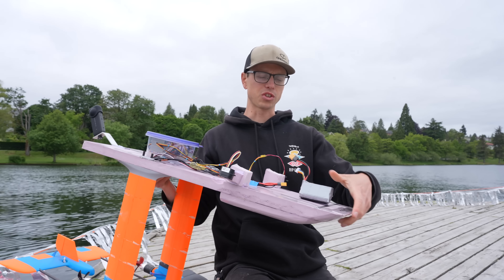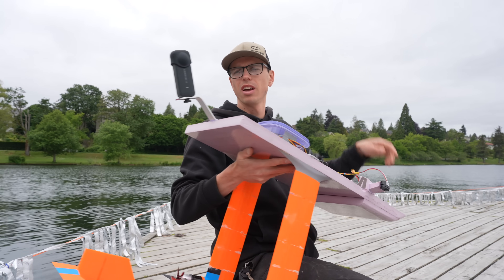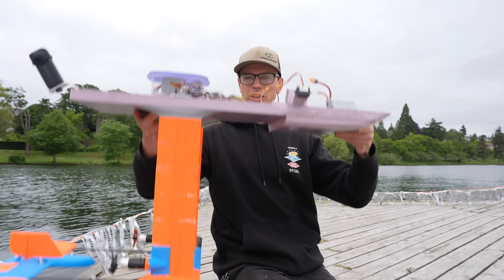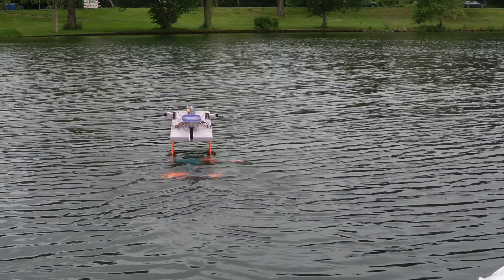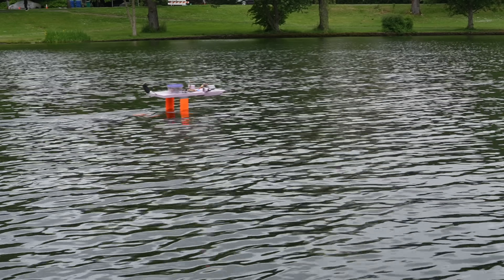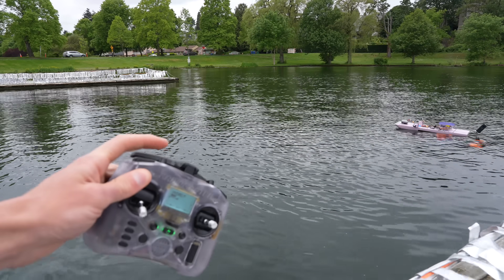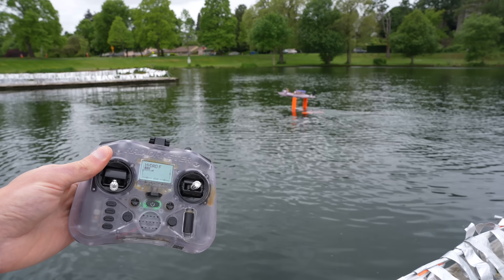I'm starting to get it ready for the surfboard chase — I've got a bigger lithium-ion battery on the front for more weight, and a 360 cam in the back, which is also more weight. It's going to have a higher wing loading, so that'll hopefully keep the foil down and allow it to go faster. I'm in full manual right now with no stabilization, and it still goes well — handles that extra weight like a champ. Stall speed near zero, just majestic. All you have to do to take off is flip it into sonar mode and it just automatically takes off.